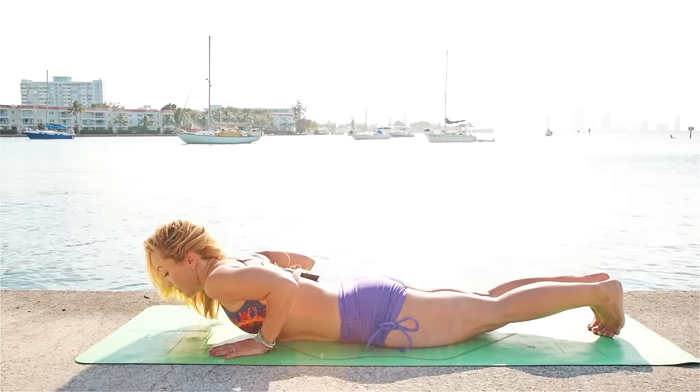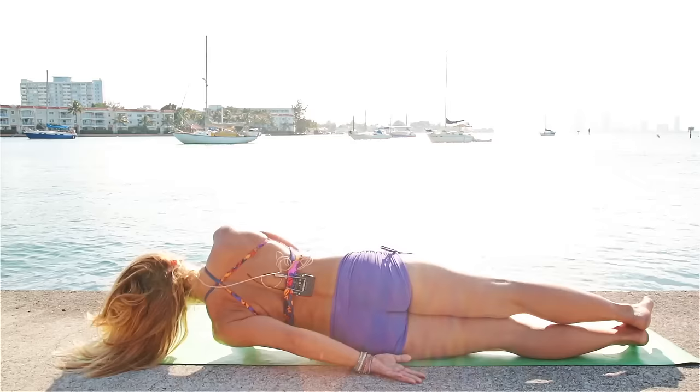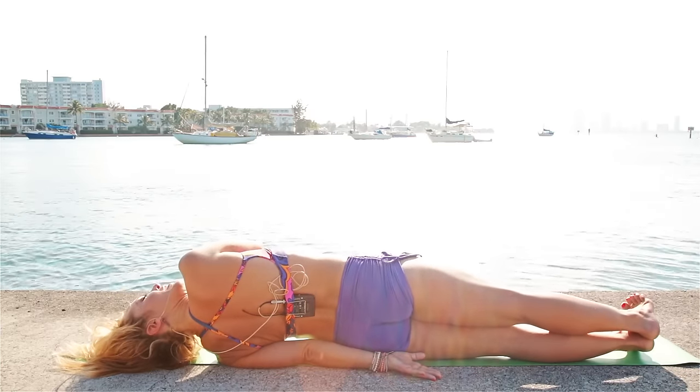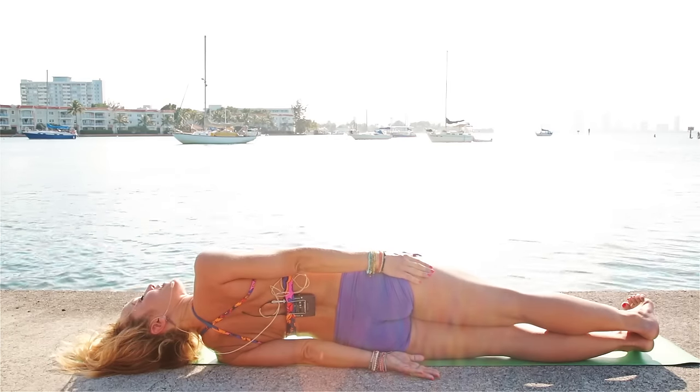So bring your feet together. Lift the left hand out to the side. Use it for balance. Glide that shoulder under, stacking your head on the side. Flex the feet, squeeze the butt a little. Get a good side plank. Turn your head to the side so your neck is in line.